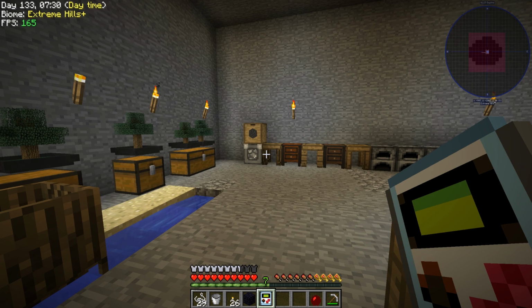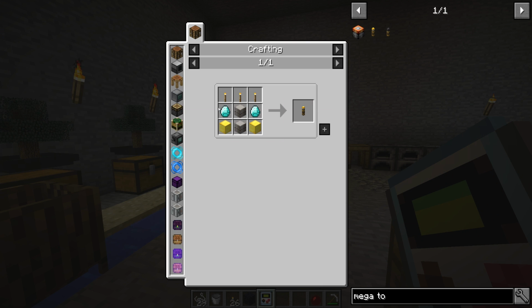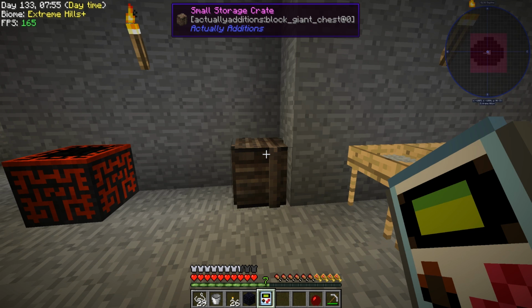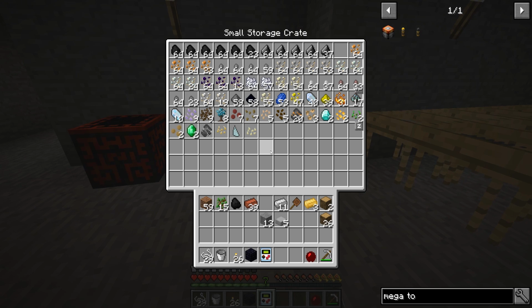The mega torch is 10, which we might actually be able to make. I don't know if it's worth it, because it does require that we use both of our 2 diamonds, as well as 2 blocks of gold. The 2 blocks of gold are not going to be too bad. We've got 47 gold here, which is like 11 ingots worth, which is 11 chunks, which is 22 ingots, which is more than 2 blocks. So we could make this, but I think it's probably in our best interest to go straight for the yellorium.